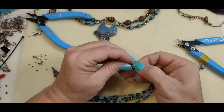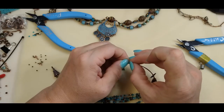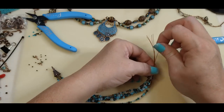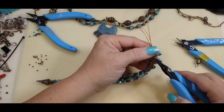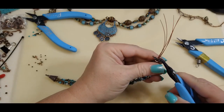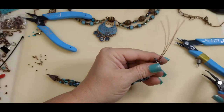Alright, well, I thought I had it. There's one that doesn't want to go. There we go. Okay, there we go. Pull them tight. Make sure they're pulled up really good and tight. Okay, and I'm just going to crimp that tube down. Okay, crimp it good. You want it to really be tight.